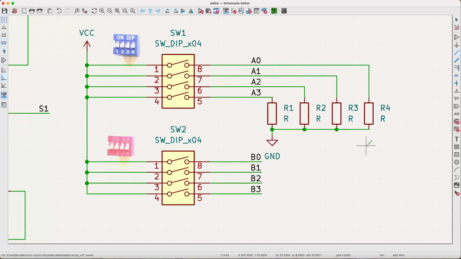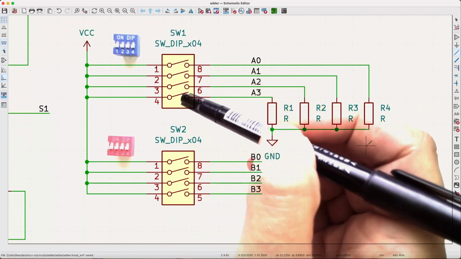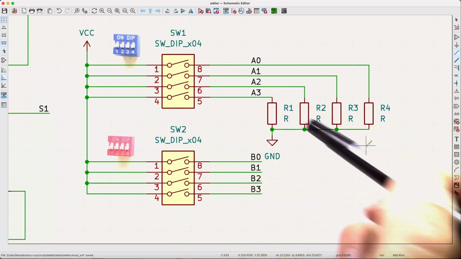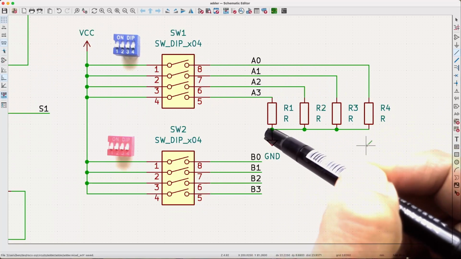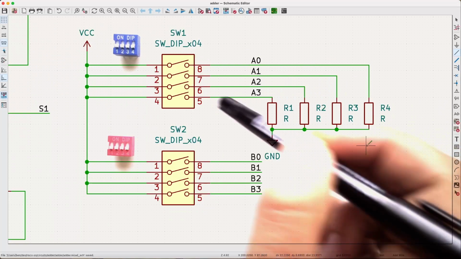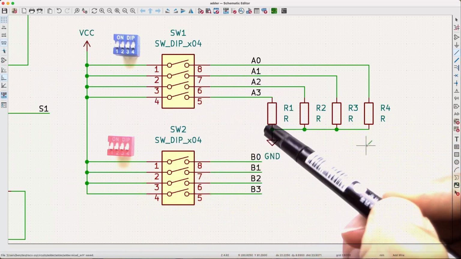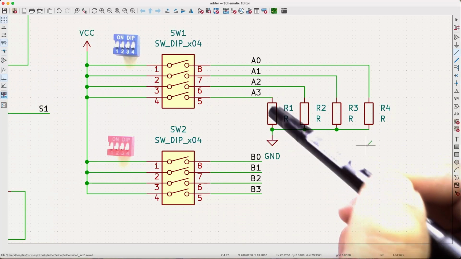So now the way this works is when the switch is down, it is off. So these are open. So all of these are only connected to ground through these resistors. There's no current flowing anywhere, and so the value will simply be ground. As soon as we close this, we'll get a current flowing from VCC through to ground. A current flowing through a resistor means that there is a voltage across the resistor.